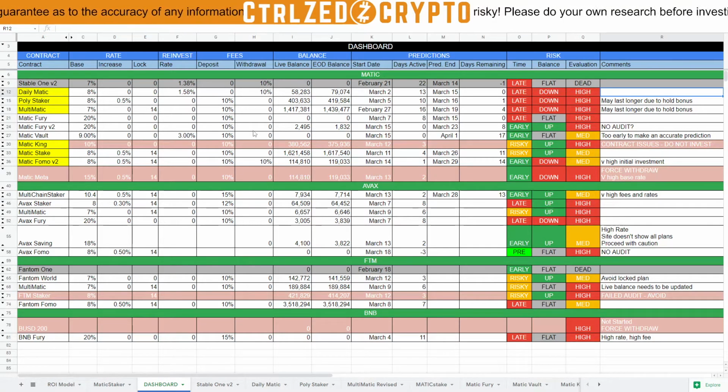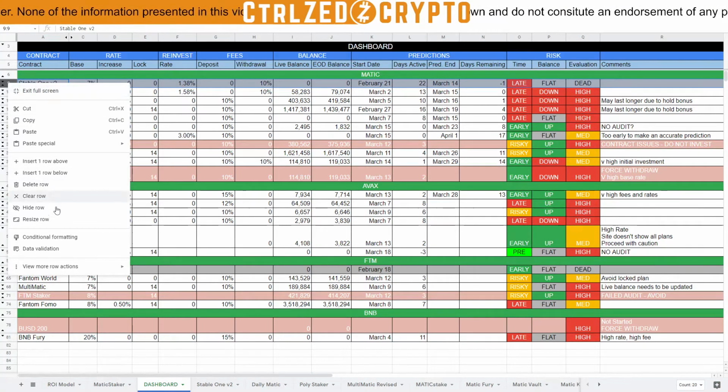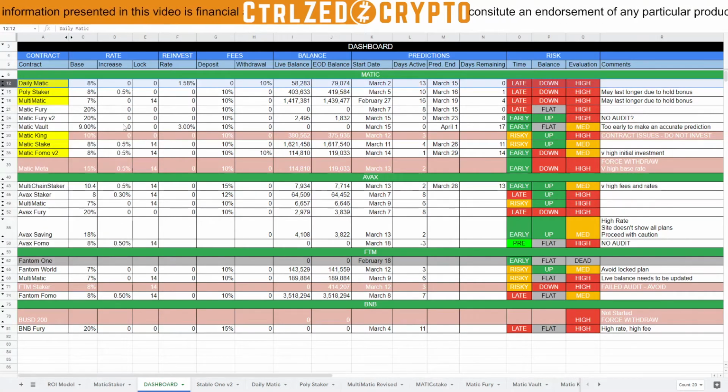That's why I like these, because even if you don't last the full length of time, you at least get most of your investment back, which is not what happens if you're in one of these locked contracts. So I prefer to keep the risk low and the returns reasonable. A 20% return in basically a week is great, and I would be happy to do that over and over again if possible. But let's not talk about Stable 1 anymore. That's gone. I'll just hide that in the spreadsheet.